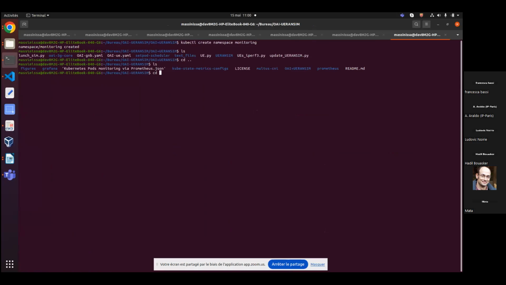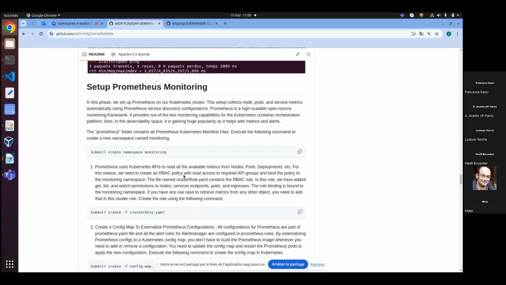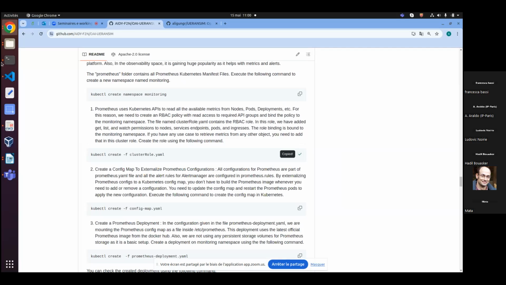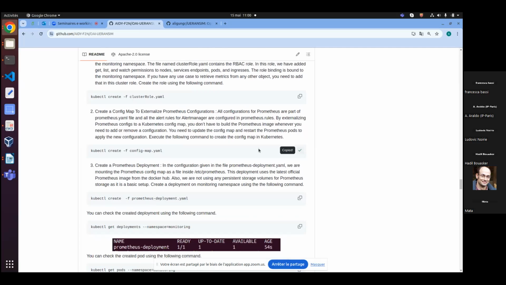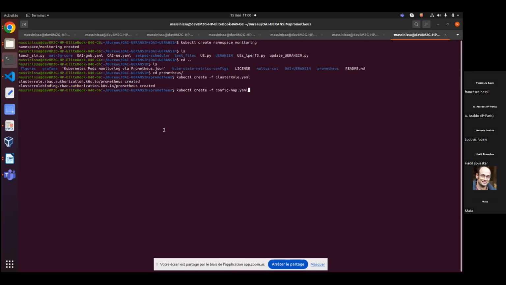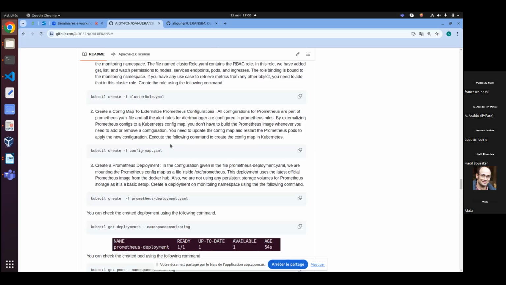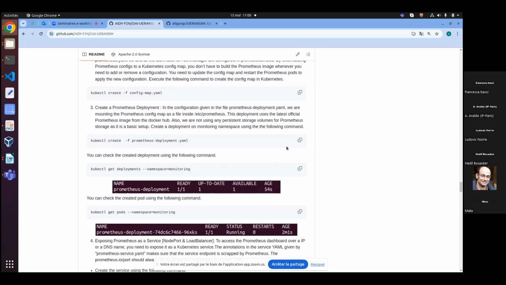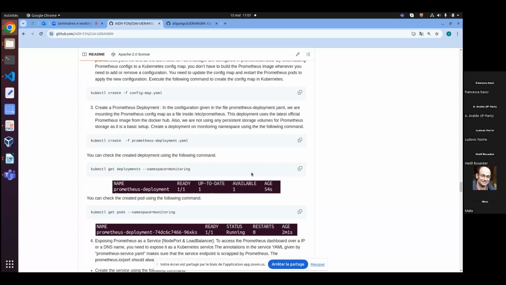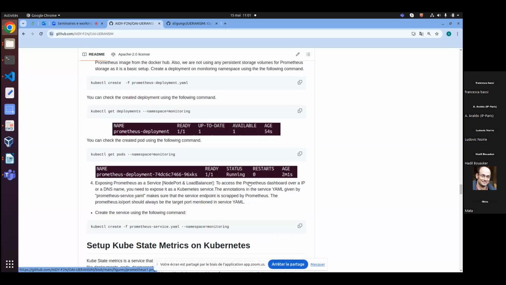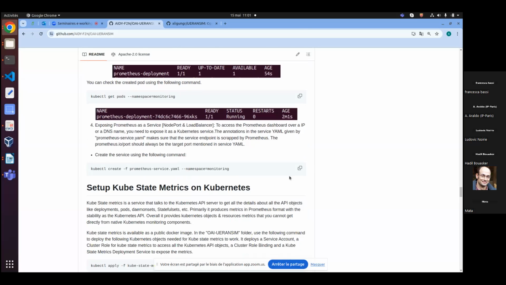So just go to the Prometheus folder and follow the steps. I was able to do it with a script, but for this I wanted to put some details to see what exactly you are doing when you use these lines. For this tutorial, I'm not going to talk about it, but you can read the text I provided here to see how it works.